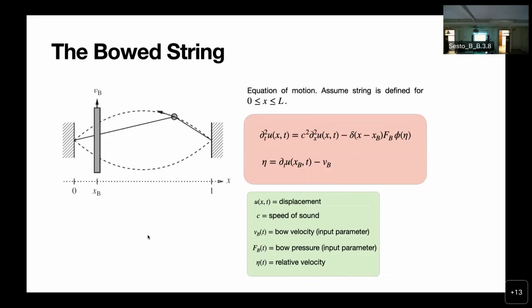But basically now we're moving to a more musical case. So instead of just looking at the mass, we're looking at the string now. So the Newton equation is again very similar, except that now you have a partial differential equation that describes the system. But again, you have your acceleration over here. You have the tension or the elastic force over here, which is proportional now to the second spatial derivative. But then again, you have the friction force coming from the bow.